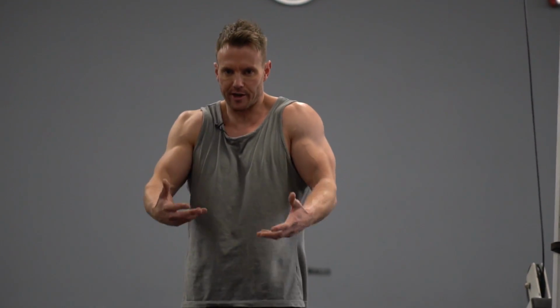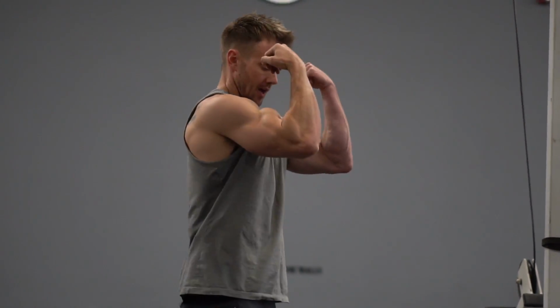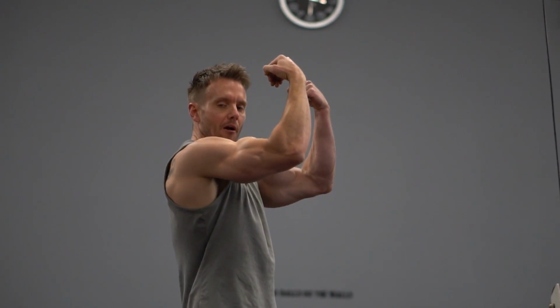All right, so what else can I share with you about our training techniques? Well, we've still got a few more left. And number 7 is looking at negatives. And it's exactly what the name sounds like. It's the eccentric phase of the lift. So I'm gonna demonstrate this with a chin up. And by negative, I mean it's, once I'm up at the top, it's me coming back down.